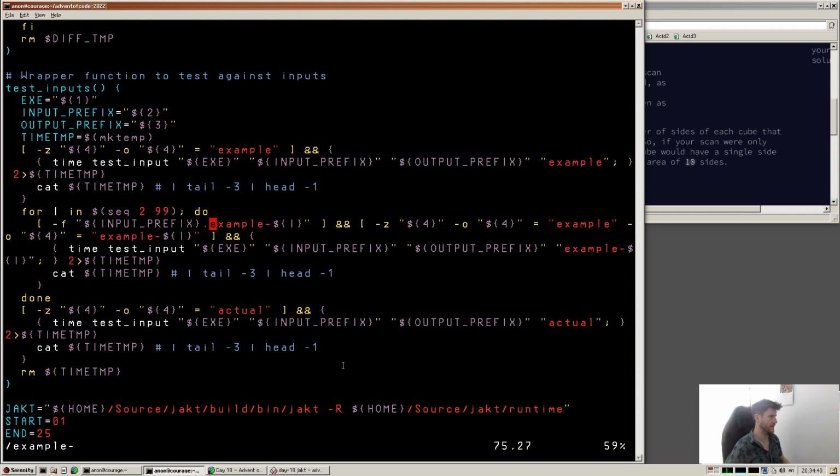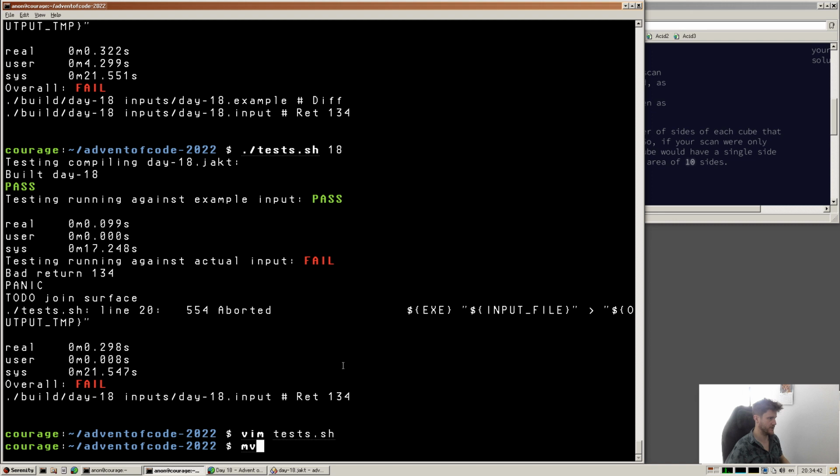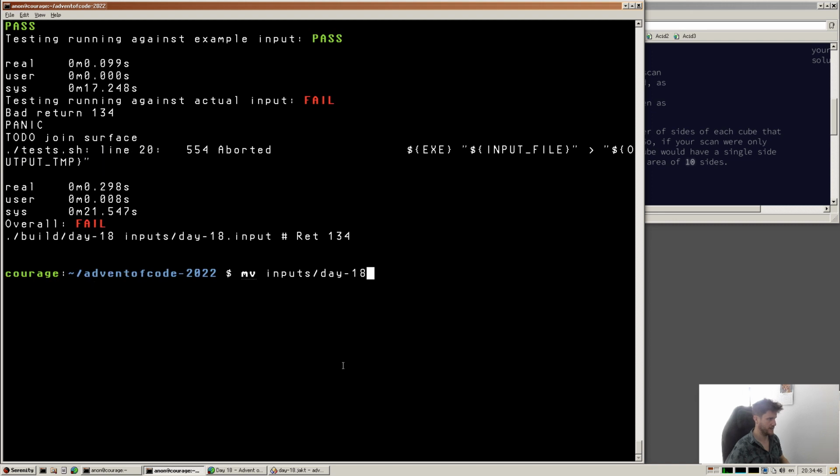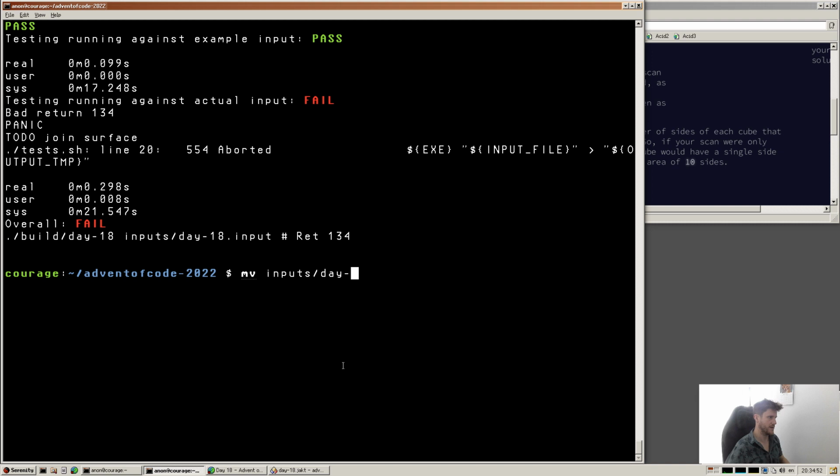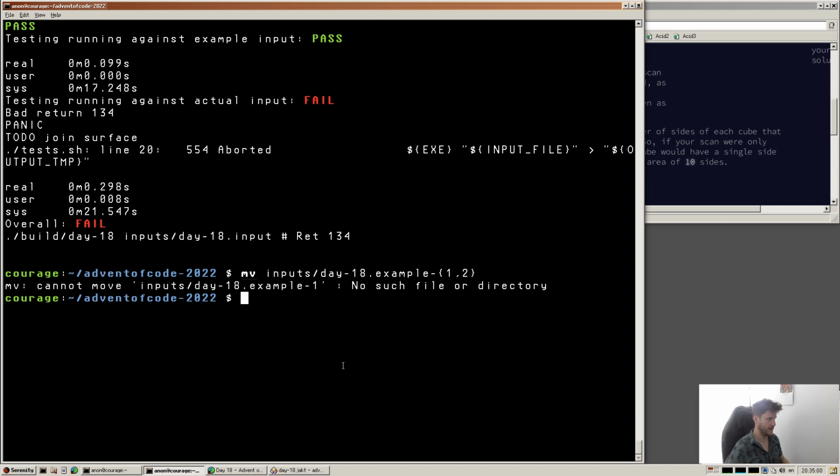Oh, we need it to be 2 inputs day 18, dot example, and I wonder if we can do something like that. I don't think we can.